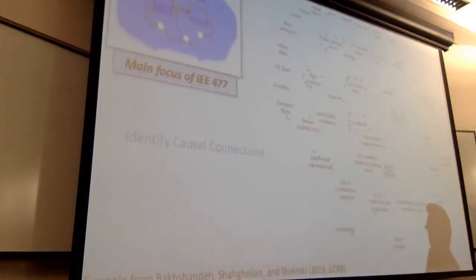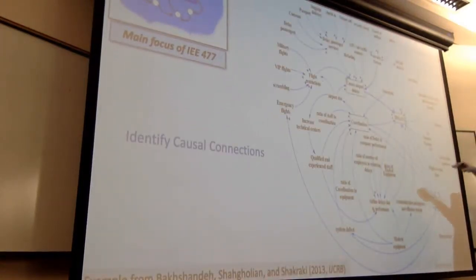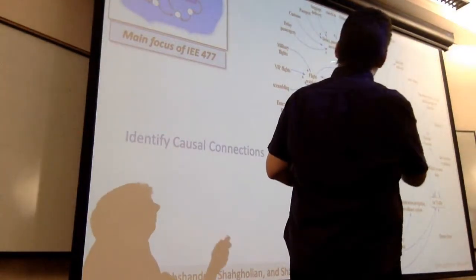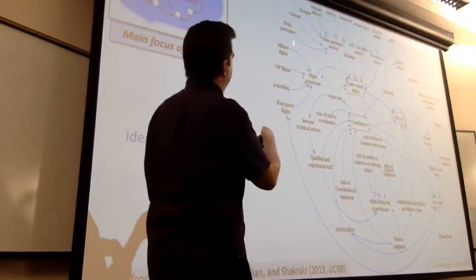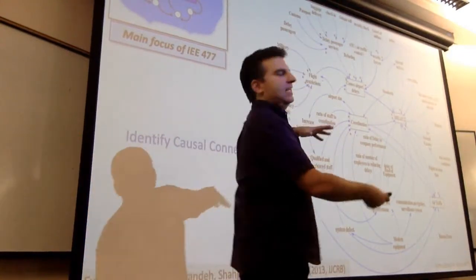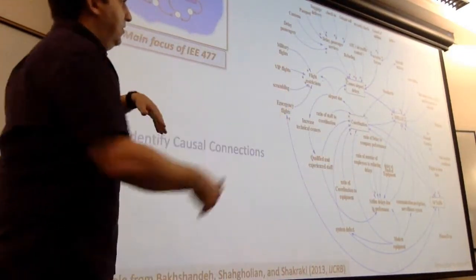So here's an example of that. This is for an airport, and you can try to mind map and come up with all the possible things that you think might be important when thinking about airport operations. You can say, well, what are causes for airport delays? And then you can imagine, well, refueling, where does that fit in? Military flights, increased technical issues, there are all these different things. This came from a paper that I just borrowed.